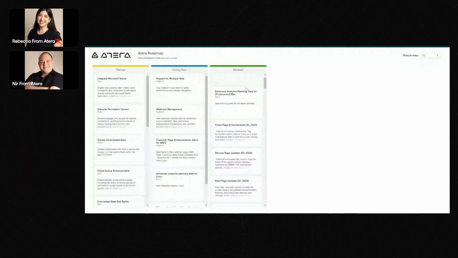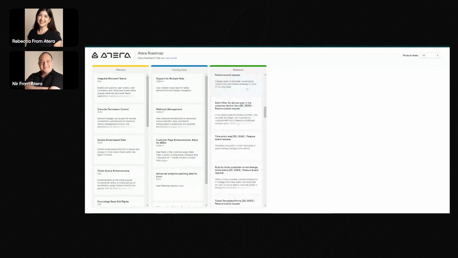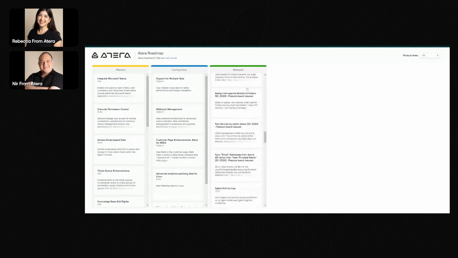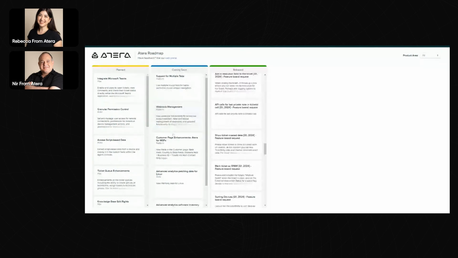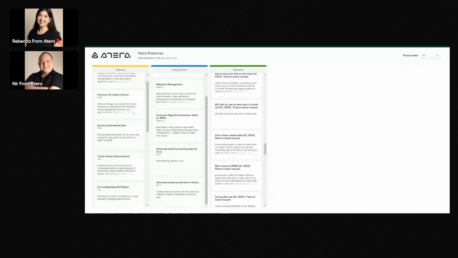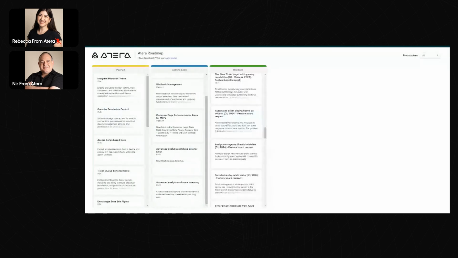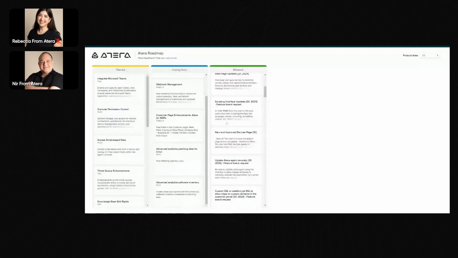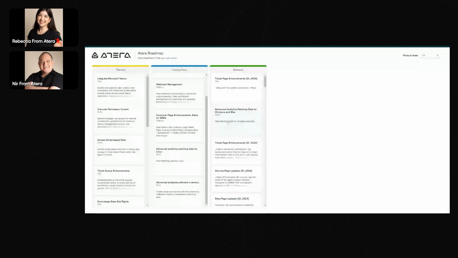Let me just quickly share my screen. You should be able to see the roadmap, so you can see everything that has already been released during the first quarter, recently. Things that are coming over here, and everything that is in the pipeline. You can have a quick look over here, and of course, we keep on updating it. Whenever there are new things coming and things planned, you can see that over here as well.